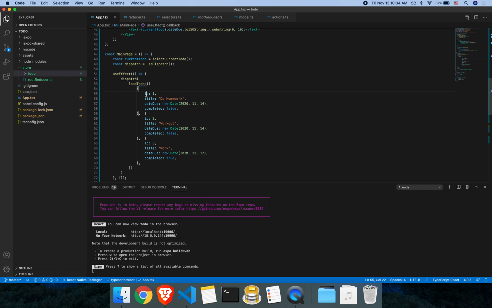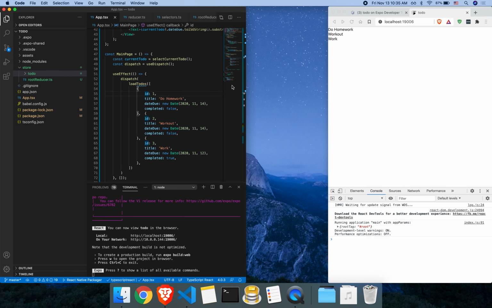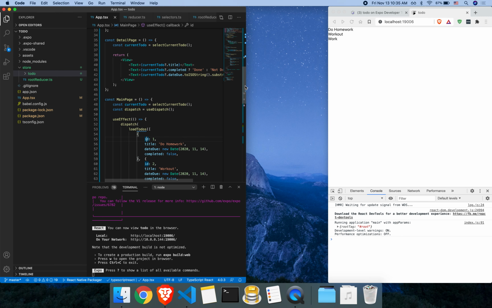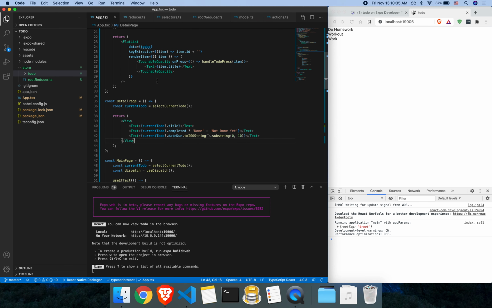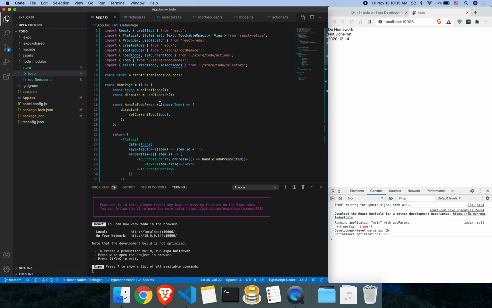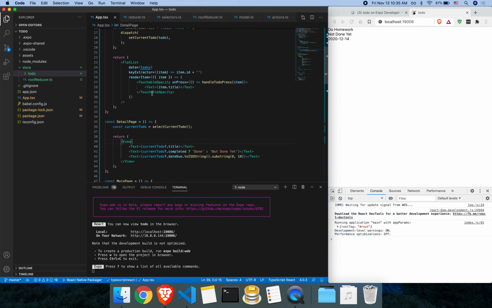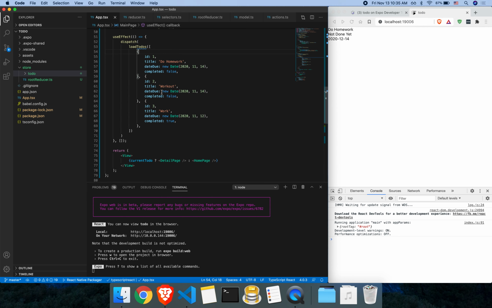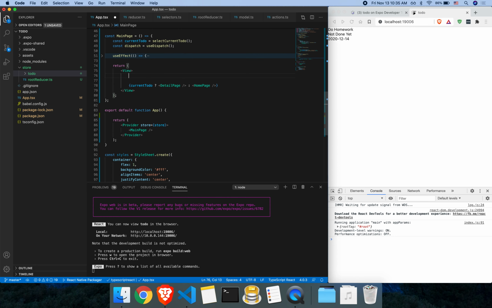Wrong browser. All right, so I'll put this on one side of the screen, make it easier to see. All right, so we have our items there, not super pretty, but it's working. So if you click on an item, you can see it will show you the detail. And if we want to go back to the previous page, we can say in our main page, I'll shrink this for now. So we got a touchable opacity button.